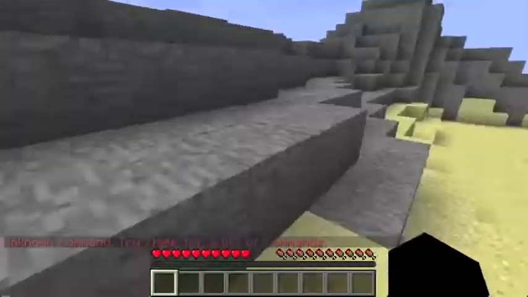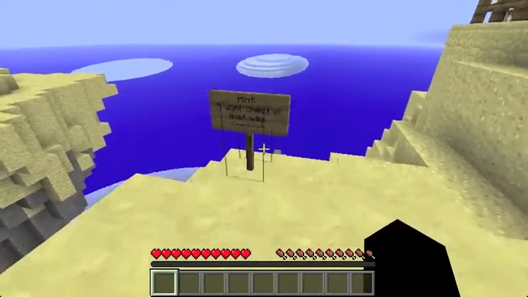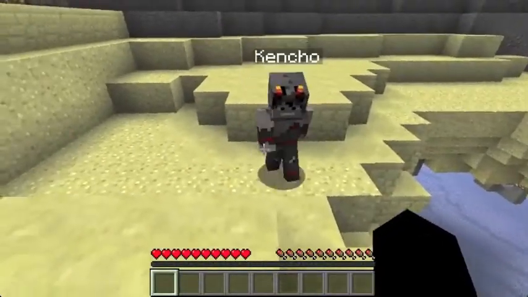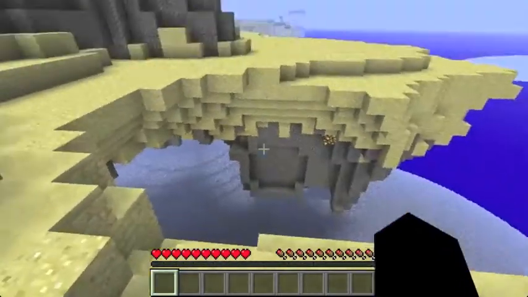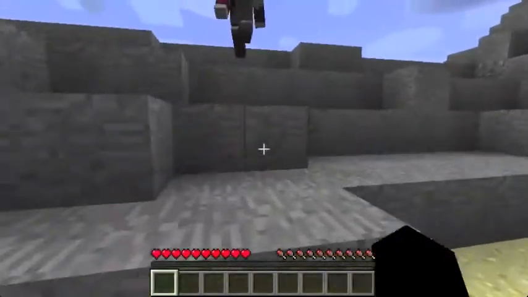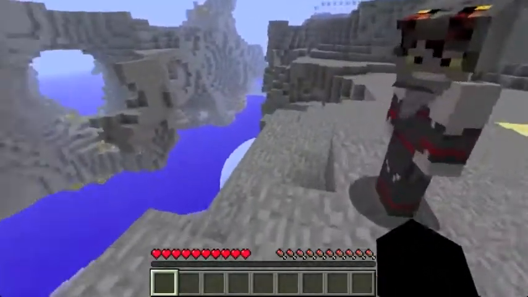Where are you? Oh, there you are. Here's another sign. I can break blocks. See? Hint, a wool chest is that way. Yeah, but I'm pretty sure in most adventure maps you're not allowed to break anything. Well, I just did it right now to test if you could, since those chests weren't opening up.